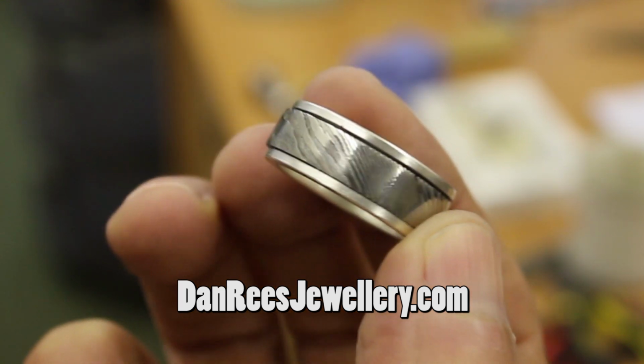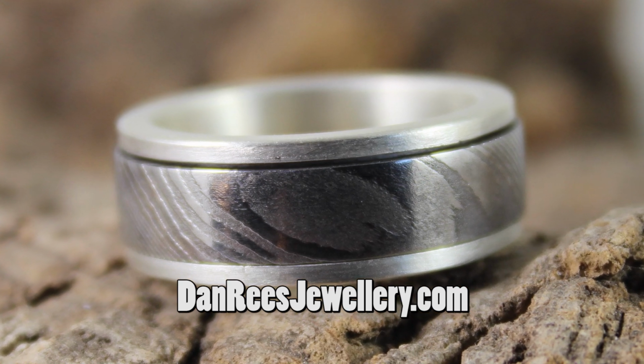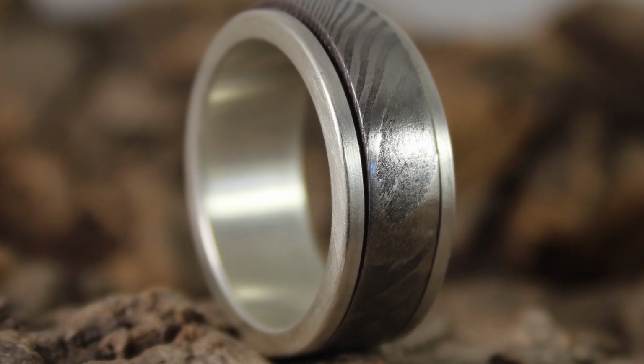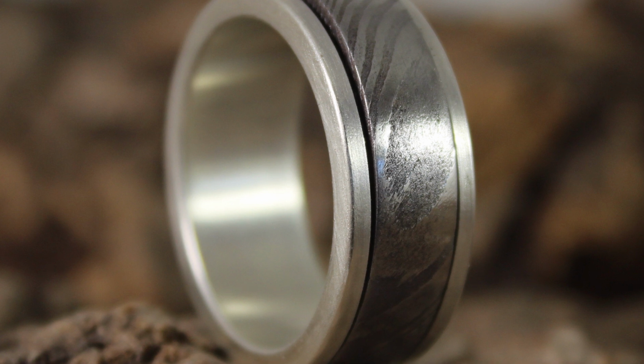This ring really is an enigma, and the whole process for creating this spinner ring with that captive Damascus steel band really is fascinating. So if you click this video looking for some satisfying silversmithing action delivered with a soothing Welsh accent, then you're in the right place. Let's go!